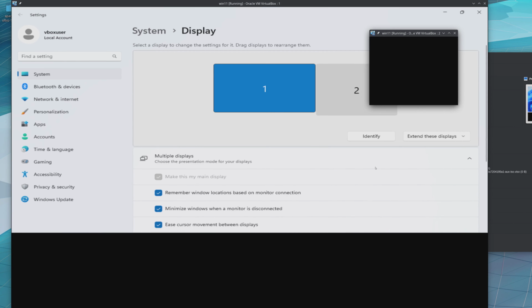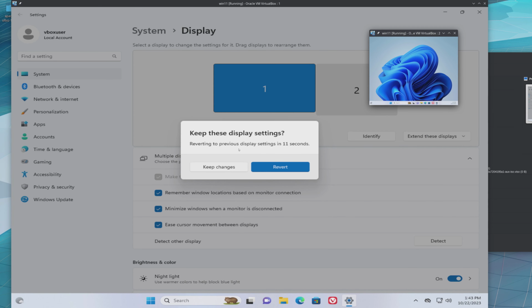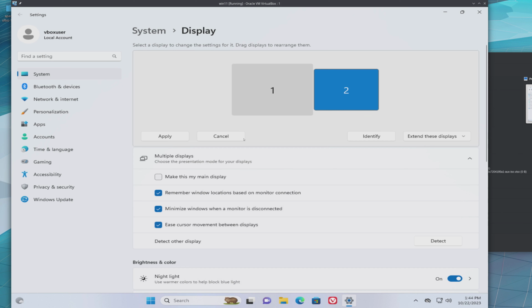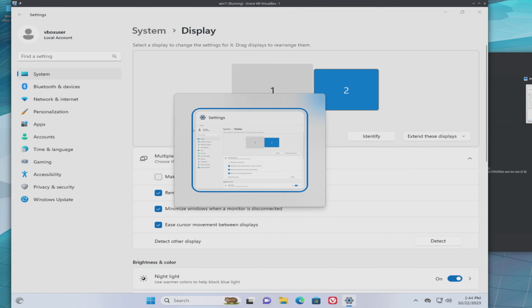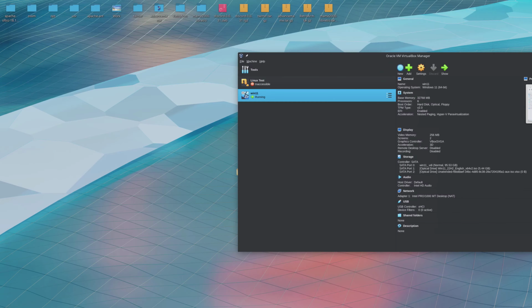I'm going to extend these displays. And I'm going to keep the changes, because that's what I wanted to end up with. I'm going to apply. And I'm just going to make sure I can do this, as long as I'm not within VirtualBox, that is.